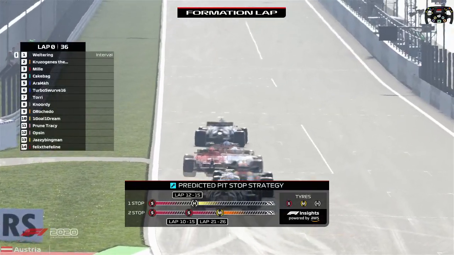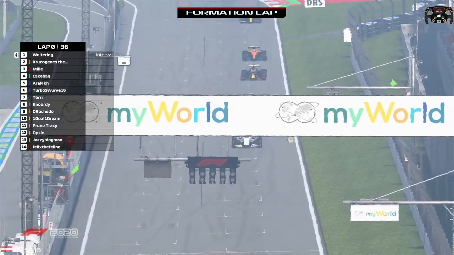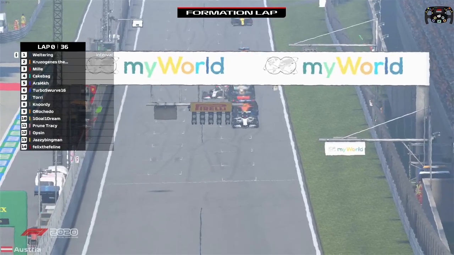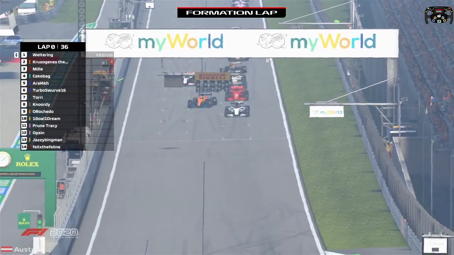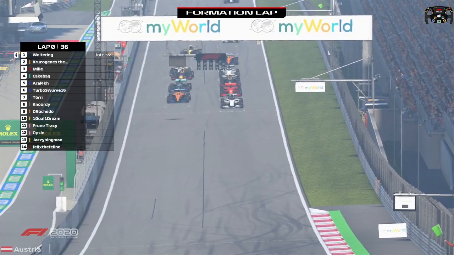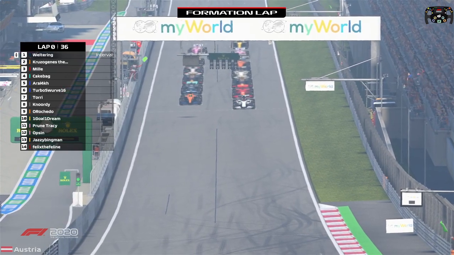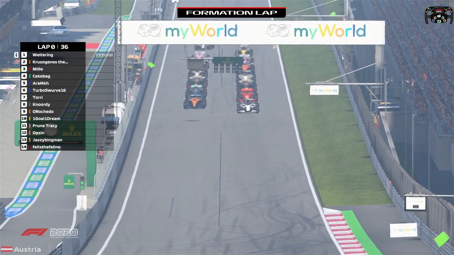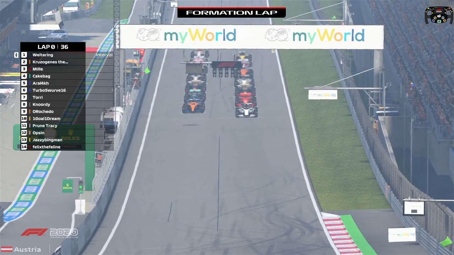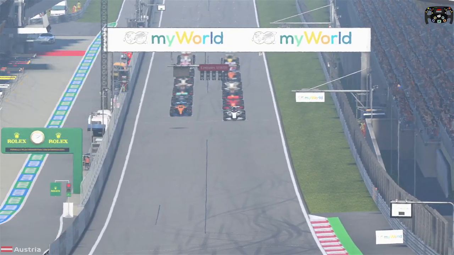No, it looks like a really nice day. 22 degrees. It does. So what are you expecting to see on the start here? Because it's obviously a decent length run to turn 1 here, and you're expecting cars to try and make a move down the inside. I think turn 1 is obviously the place where you can gain the most, but you can also lose the most, and it is that trade-off.